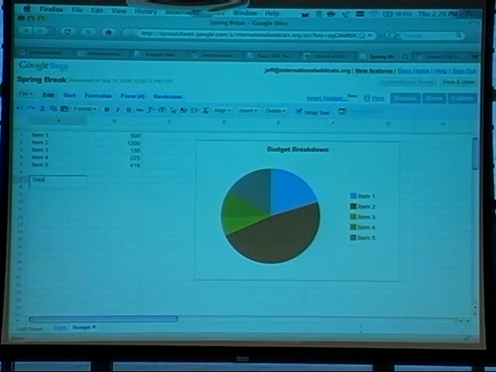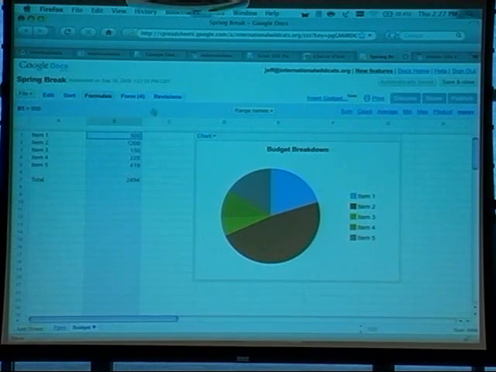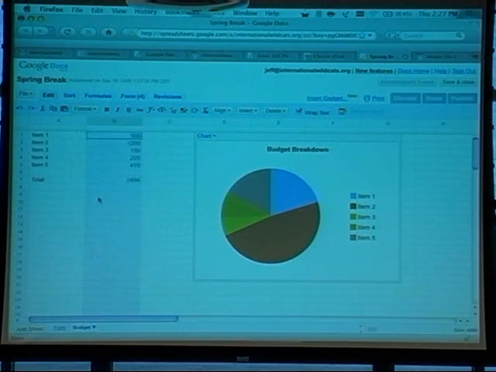Let's do this. I'm going to do a formula real time. This is always sketchy to do, formulas and things in real time. Hopefully this will work out for me. So let's just imagine I'm doing a budget. I want to see my numbers, get my total. I've actually gone ahead and created a graph here. So you can see that if I go back to the edit, let's make that actually look like money. There we go. And if I go to edit, I can insert charts.